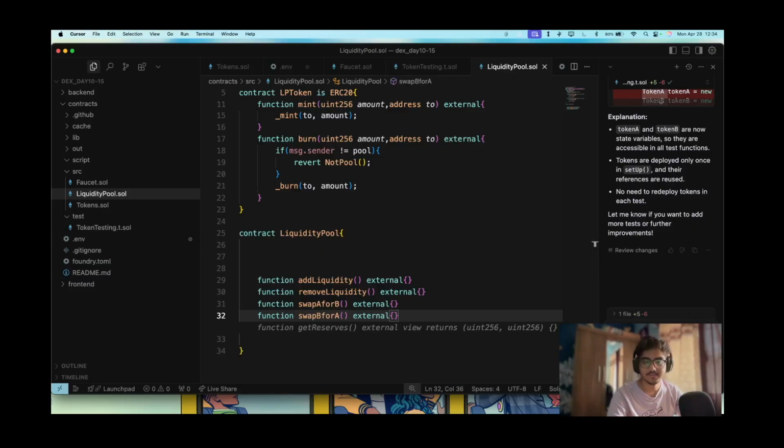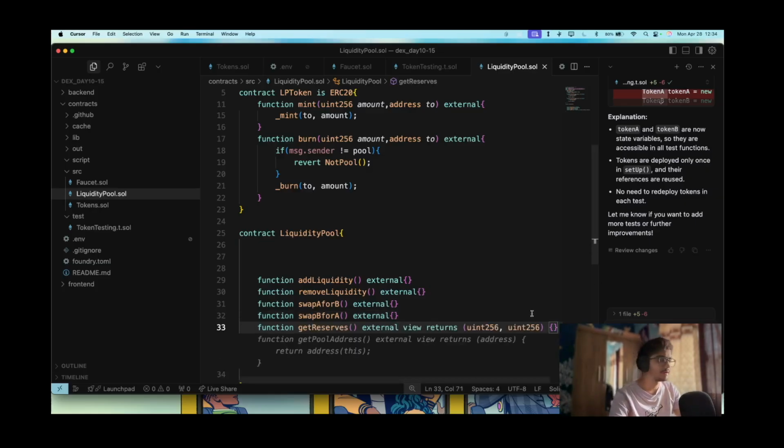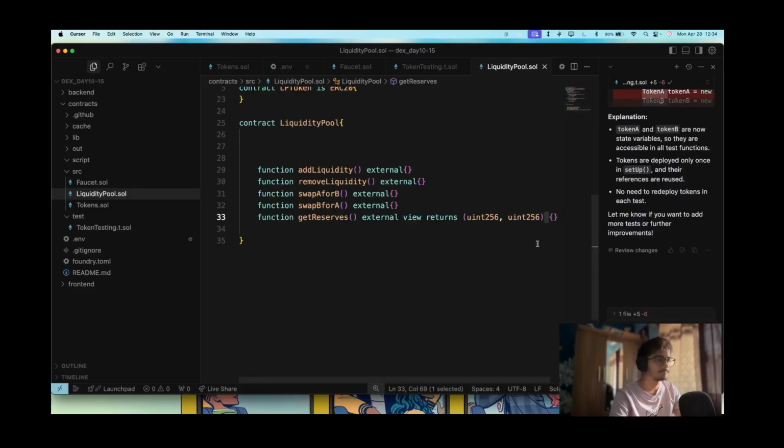Now there are some helper functions here that we'll use. First, let's write the getter functions. So get reserves, and get reserves will return us the reserve of A and B.